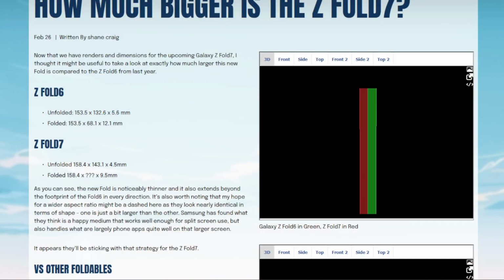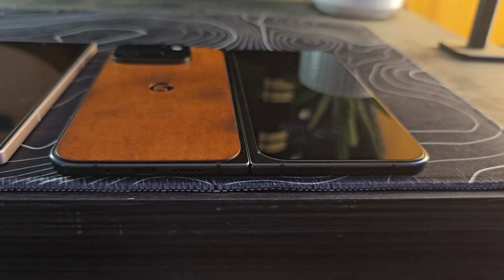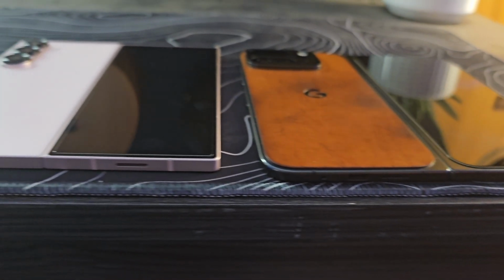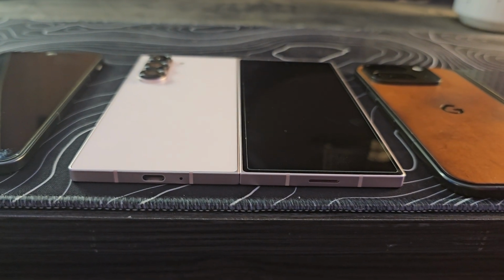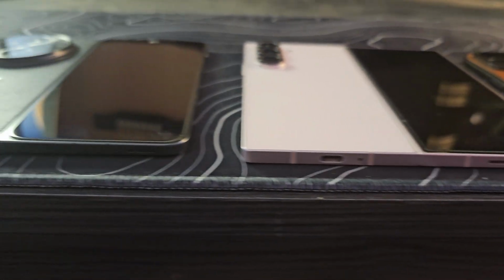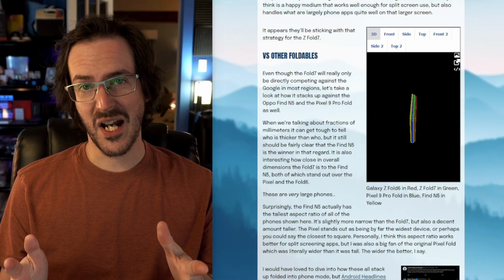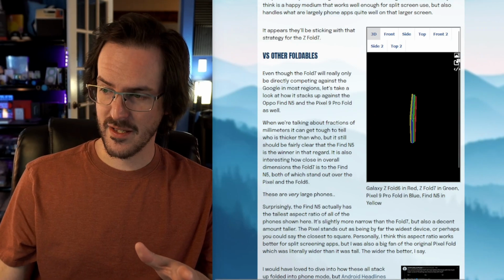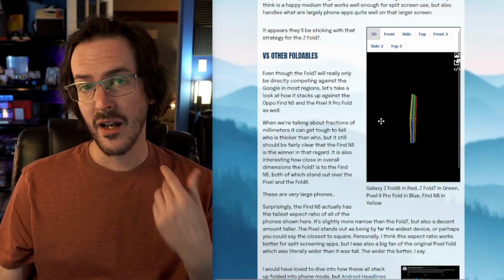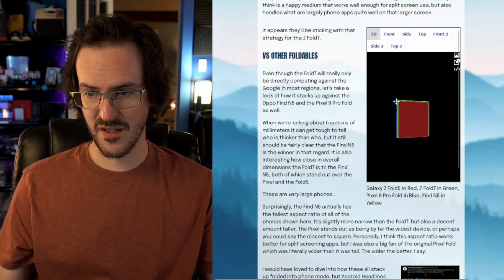You're going to have to wait until it's in your hands or next to other devices, because lots of things will sort of affect your perception of thickness, like the shape of the edges, so forth and so on. But you can definitely tell from that, I think, that it is indeed thinner. But why would we stop just there? We can throw a whole bunch of devices into this and have a better comparison. So that's exactly what I did.